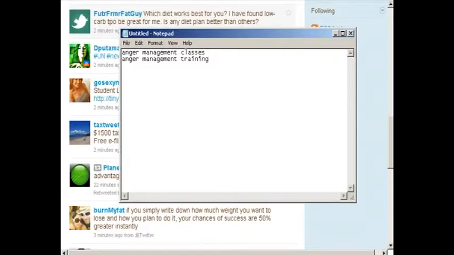So as you can see here, we've got 2 keyword phrases. I would say in general, try to get 3 or 4 keyword phrases, because you want to use those keyword phrases in the article that you're going to write, in the blog that you're going to post, for easy articles and things like that.